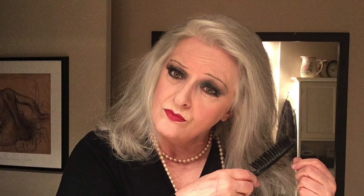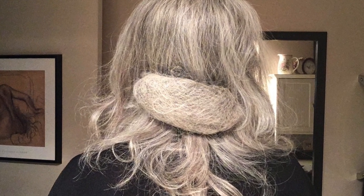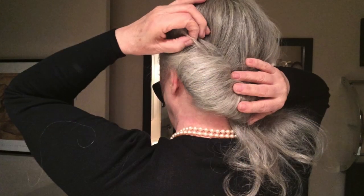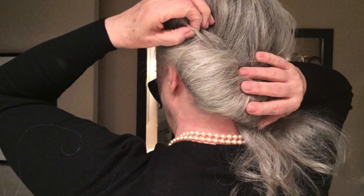Instead of bobbing their hair, a lot of women in those days turned it up. I'm back-combing it and placing in a styling rat or hair padding to give it bulk, since my hair is thin. I then back-combed all around, rolled it up over the styling rat, and it rounds out — almost looks like a victory roll.